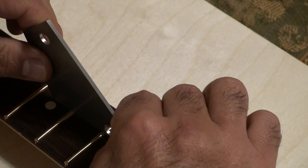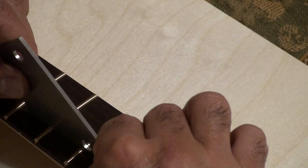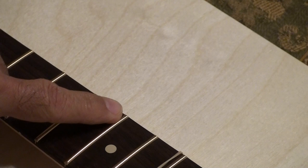Right here it rocks a little bit, then it rocks a lot. Same here, right? It actually rocks more here, then it rocks more here, then it rocks a lot more right here. So this fret right here, number 8, gradually goes up.